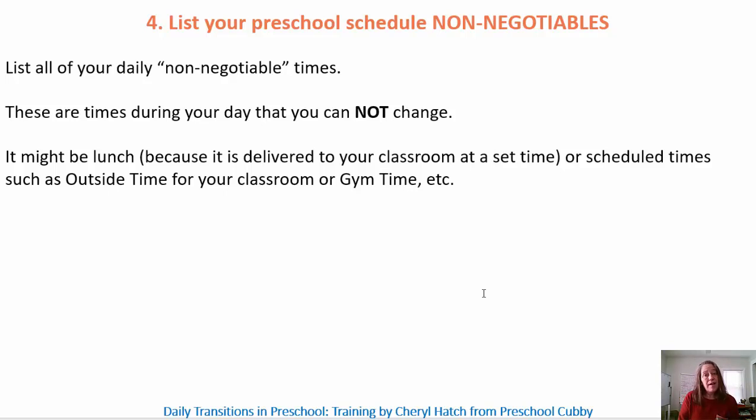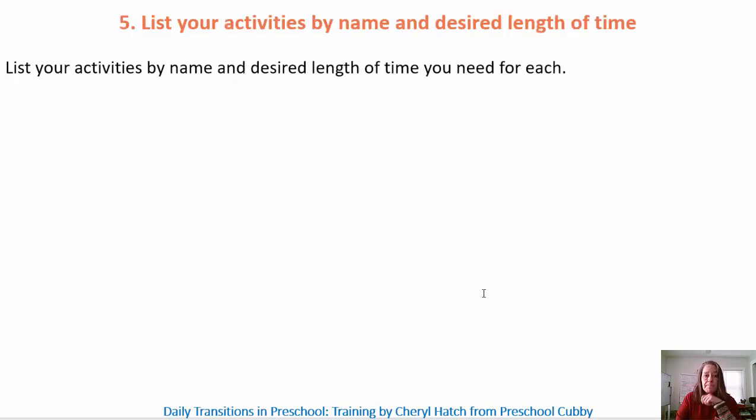Or if you have set outside times, when you have a lot of classrooms, there are only so many children that can be in the playground at the same time, and you also have state regulations that may not allow you to mix certain age groups. So it's not like you can go out with children younger or older than your children. So if your outside time is set in stone and it cannot be changed, put that on your schedule. Put all your non-negotiables on the schedule. If you have specialists in that program that I was just talking about, we had a set music time once a week and a set gym time once a week. That was non-negotiable. We had to be at the gym at that time. We had to be at the music room at that time. Those are non-negotiable. Put those in your schedule first.